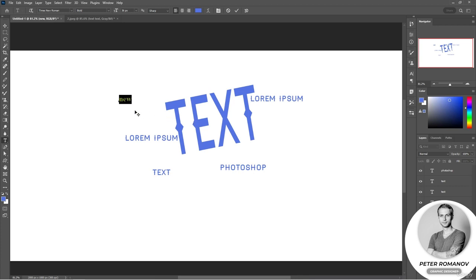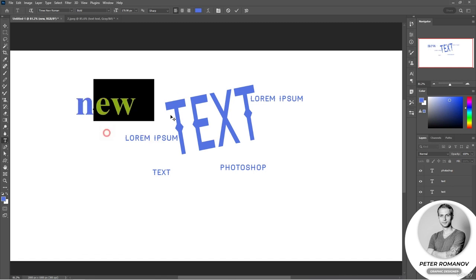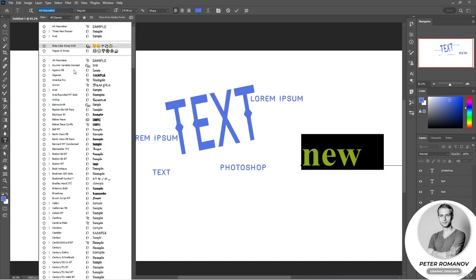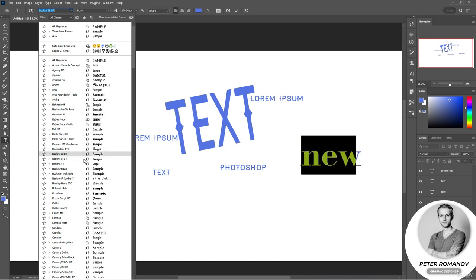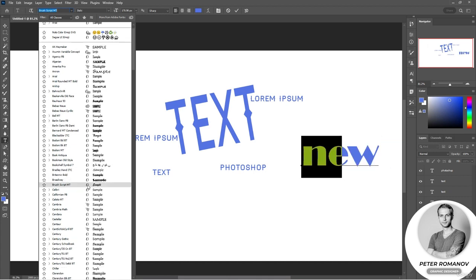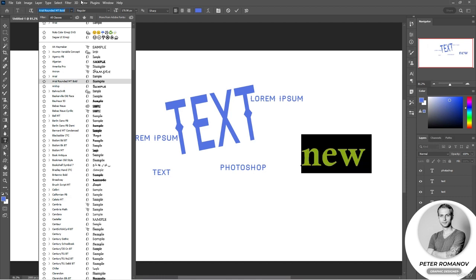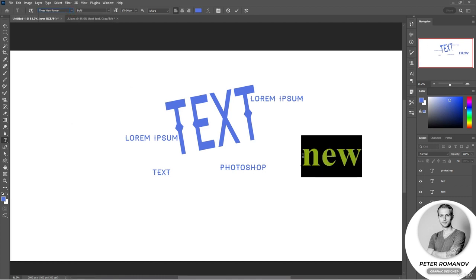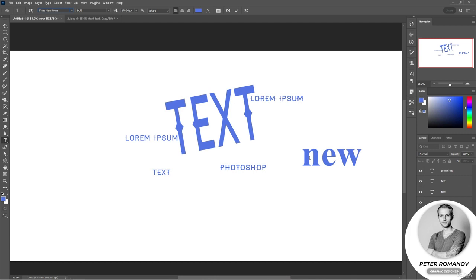The text is selected. When the text is selected, we can not only replace some word, but for example, change its size or choose a different font type. Now I'm just going through the fonts, and let's say I like this one. When the text is selected, it is highlighted with a black color, and usually it is quite convenient. But if suddenly, for some reason, it interferes with your work, then you can always hide the selection by pressing the keyboard shortcut Ctrl+H.